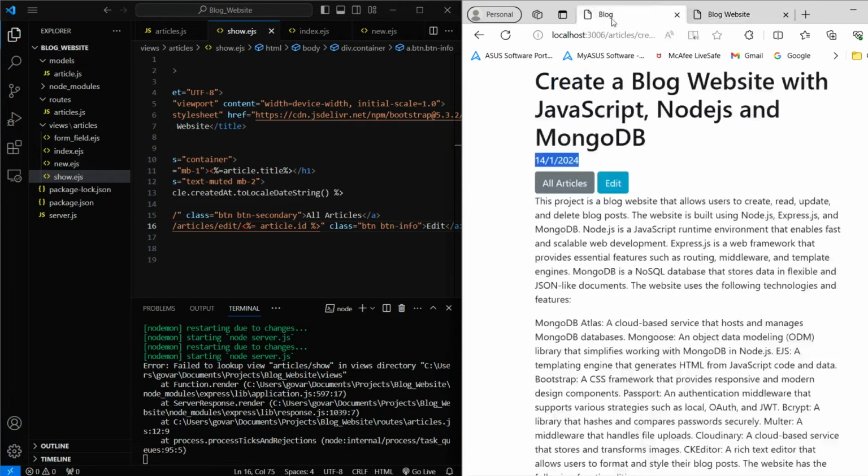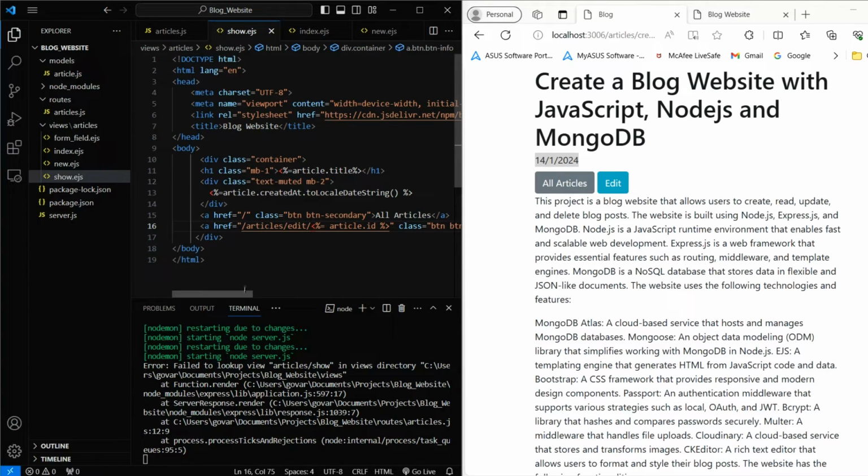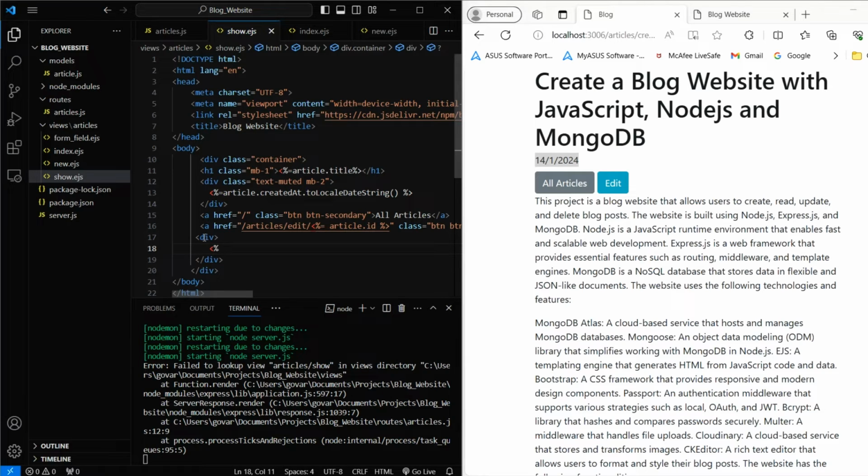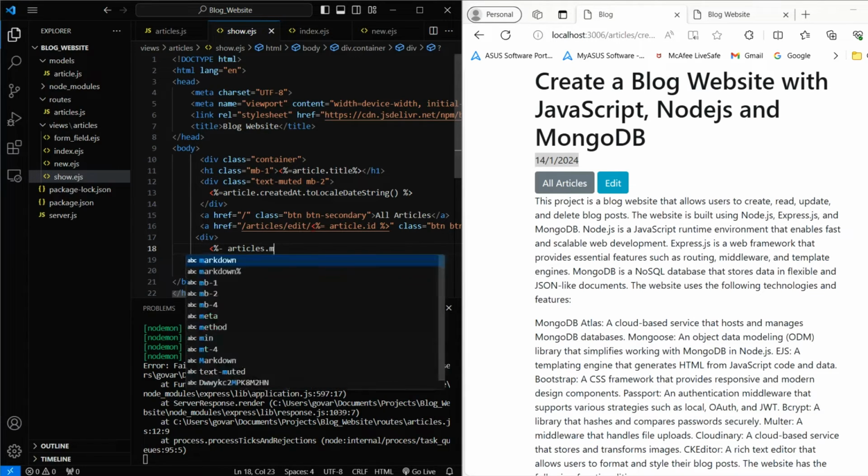And also below this we need to show this markdown. So let me do that. Here I'm gonna create a div one more. In this div I'm gonna show the markdown, so let me do that. article.markdown.